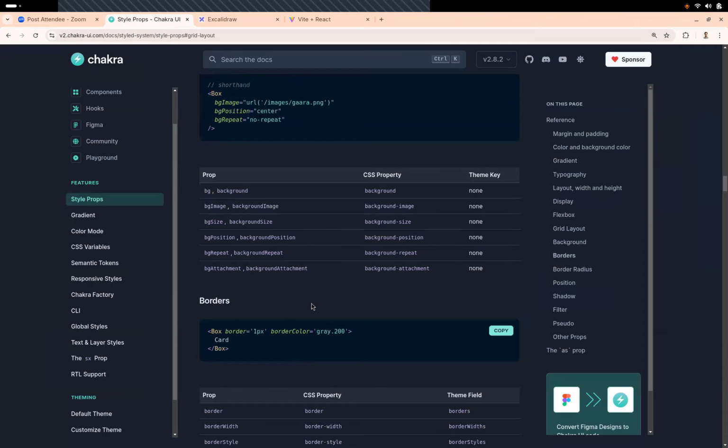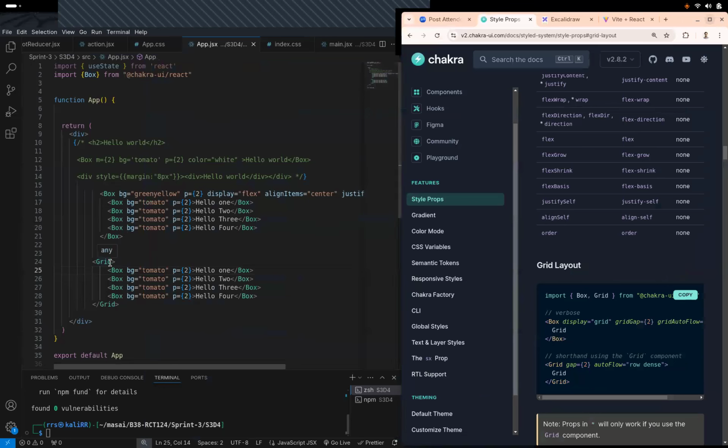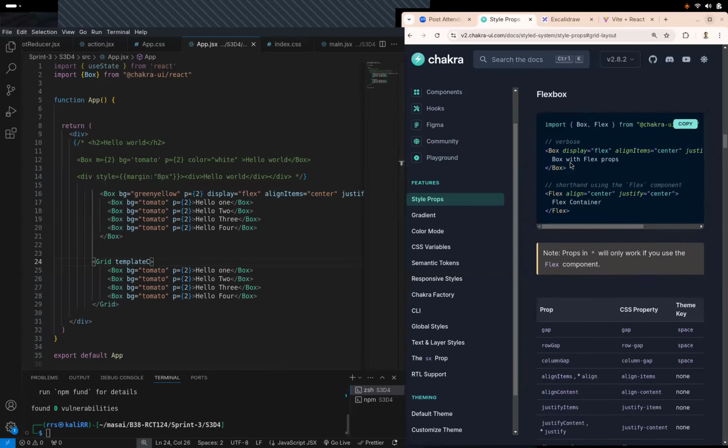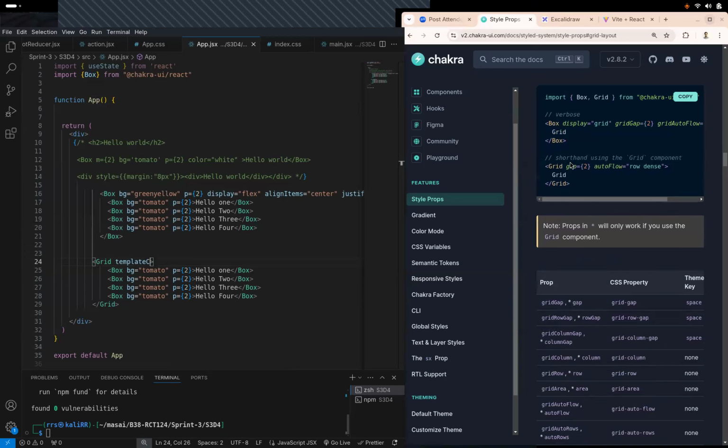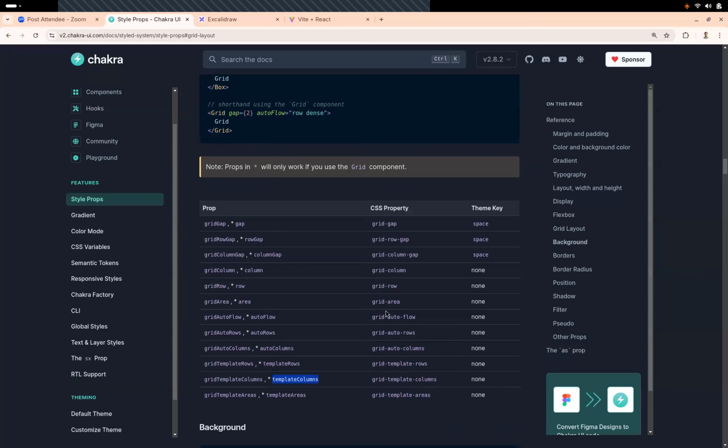Don't exactly have anything over here. ठीक है, so let's go with template columns directly then. Let's go with template columns. Grid is not imported. That's why I think we are not getting it. Yeah, we'll have to import grid. All right. Okay, so template columns. And I'm not sure इसके लिए भी we have shorthand or no, template columns like repeat and all. Props will only work with the grid component, right?